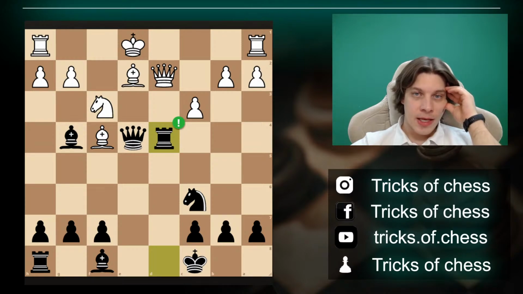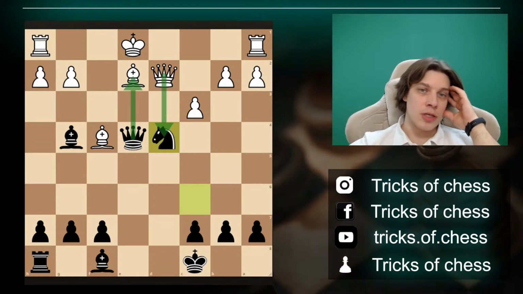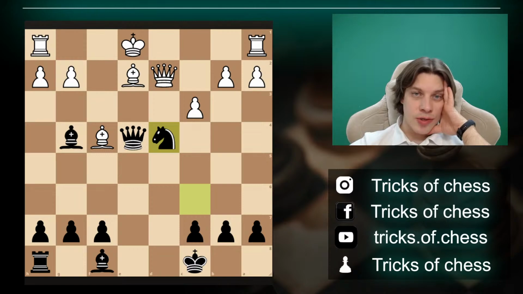What then? If pawn takes, it's easy. If queen takes, I don't think it deserves attention. But what if knight takes? This is the main move. Then you have to play knight d4. And the main idea of this position is that if queen takes d4, it's a checkmate in 1 on e2. So they have to capture with the pawn, and we see that to be able to checkmate, we should just get rid of the queen on d2. And bishop b4 is the best option for that.